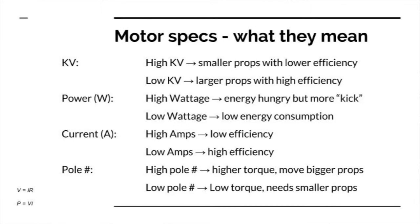Power wattage is general equations. It's related, I guess, to actual current, but generally high wattage, high amps is going to be less efficient. Low wattage, low amps is going to be more efficient. The pole number in general just relates to torque. More pole numbers or poles, more torque. I think an example of this is in the motor.